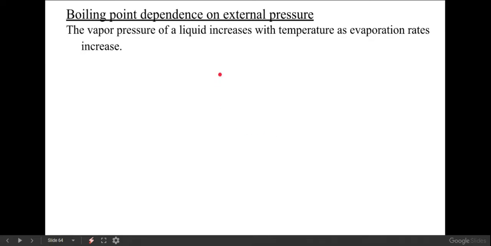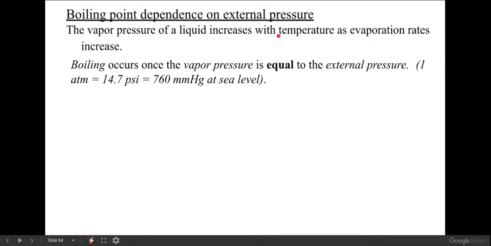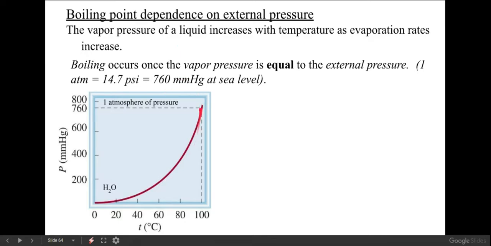Now, again, going back to pressure, we can talk about the boiling point with respect to that pressure. We typically think of boiling, at least water, at 100 degrees Celsius. But what's significant about that number is that it just happens to be what the vapor pressure would be at sea level for water. So if you're at a low temperature, there's very low vapor pressure of water. As the temperature increases, the vapor pressure of water or any other liquid increases and increases and increases.